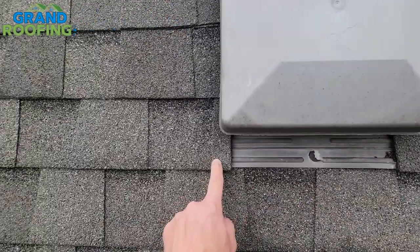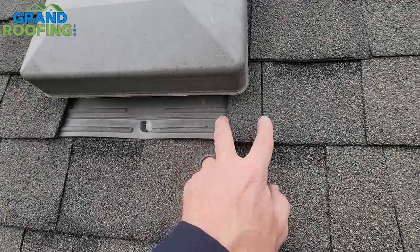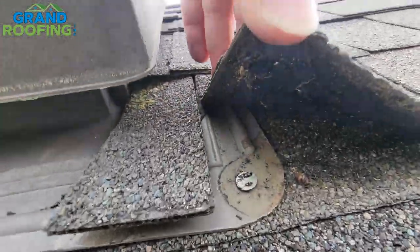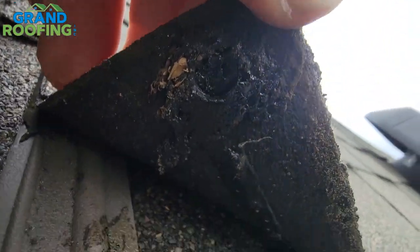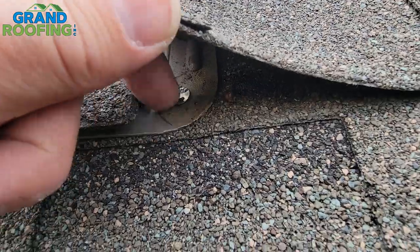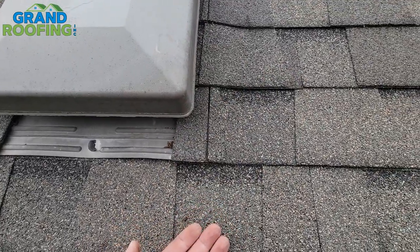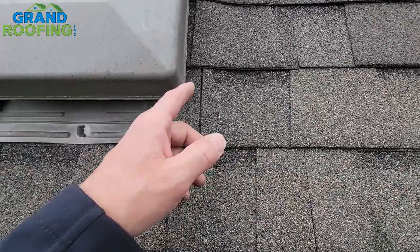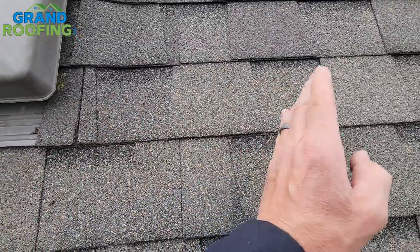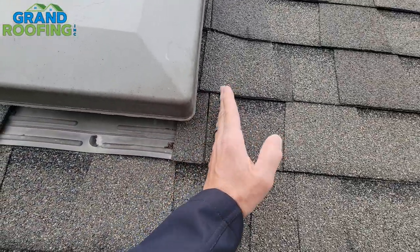Looking at nail placement — the left side first. This vent was installed and it broke with a keyway right here, so there's probably a nail right in that spot. It appears it was sealed at one time, which is now stuck up on the top of the shingle impression. If you have these, you want to make sure you offset them as an installer or do-it-yourselfer. Don't hesitate to cut this back over the keyway, make sure there are no nails in that spot, put a full tab in, leaving a small channel for water to run off. You don't want these right over your flange edge or over nails.